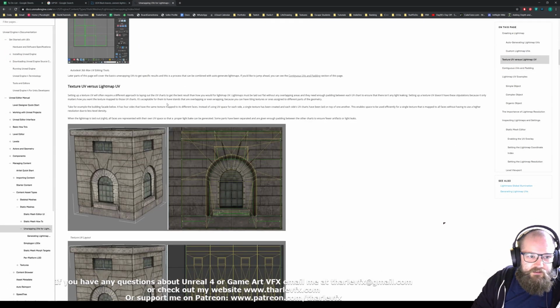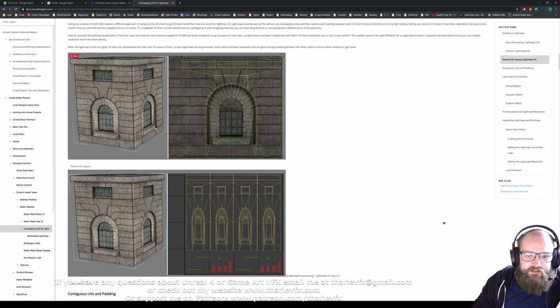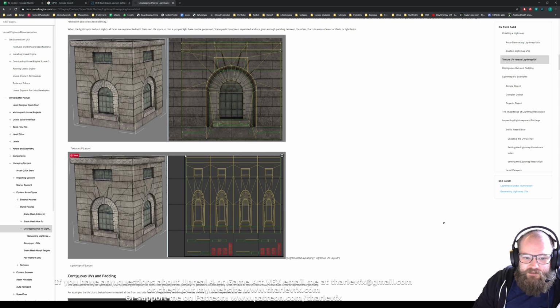So looking here in the documentation, you can see this has been unwrapped, this face individually, all the same all the way around, but actually when we do a light map unwrap for it, obviously they need to be unique. So we can come here and say it's taking those four things and spreading them out. Individually, pieces like the windowsill and the window reveals, in your texture, they probably want to be unwrapped in a certain way. But if you're making a custom light map UV for this, you don't need these necessarily to be separate pieces. You could just have them all stitched in.